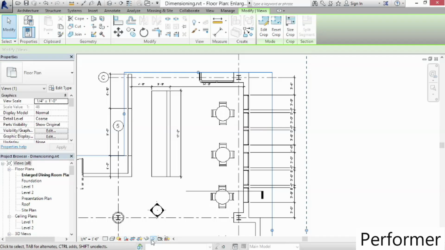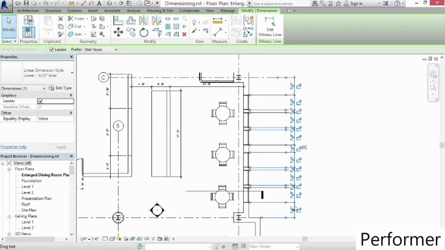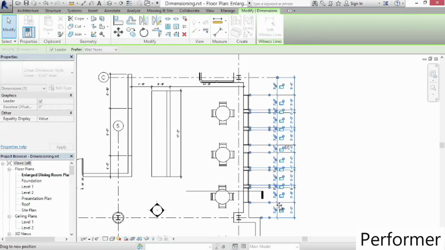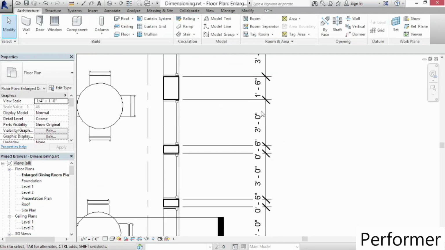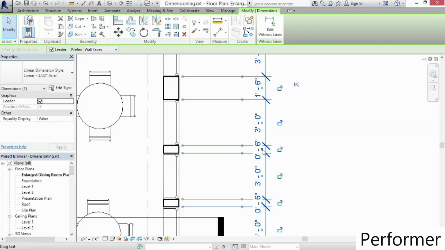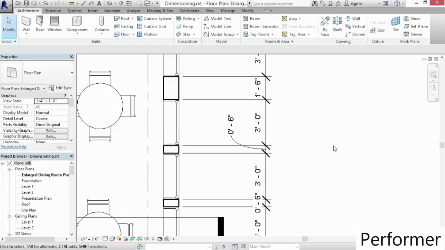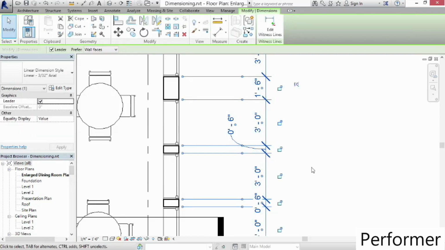Now I'm going to go ahead and turn off this crop region, and I'm going to move these dimensions just a little bit closer to the model again, like so. Let me zoom in a little bit here, and as you can see, the text is a little bit cluttered here, and I have a couple remedies to that. I can select the dimension, and then these small little grips will appear on each piece of text. I can drag that piece of text out, and it will create a little leader pointing back to the dimension. That's one solution.